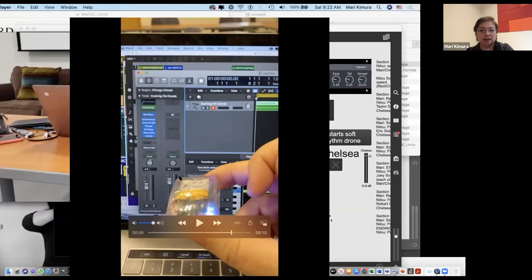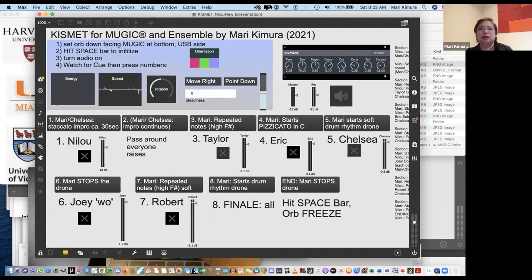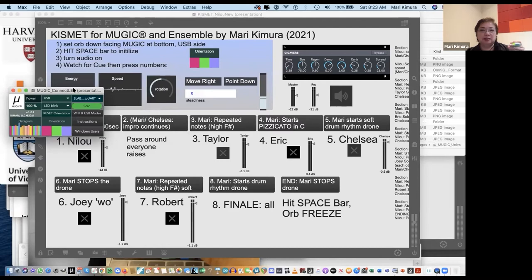So that's that. In fact, I have it right here connected to a USB mode right now. Can you see this, Max? Okay, so that dog chew toy piece was this. I'm just showing you. I have an LED. Okay, so this is sort of the connect patch. It has some JS files in it, which I did not write. I had somebody write them for me. And it just shows the orientation.